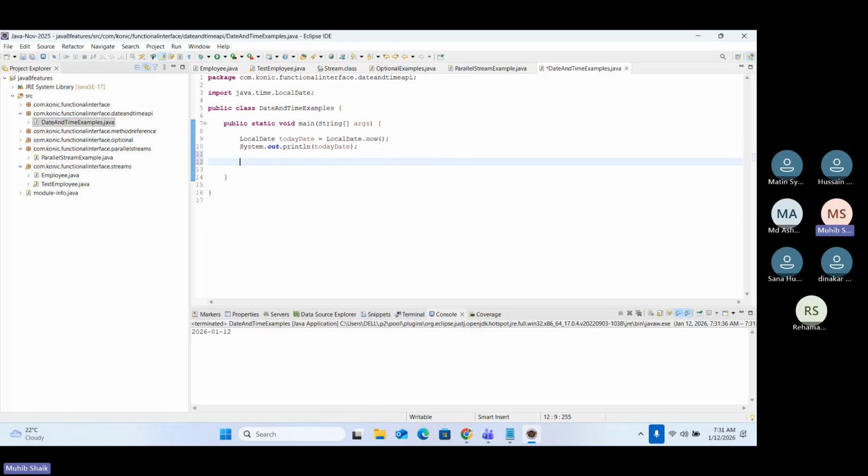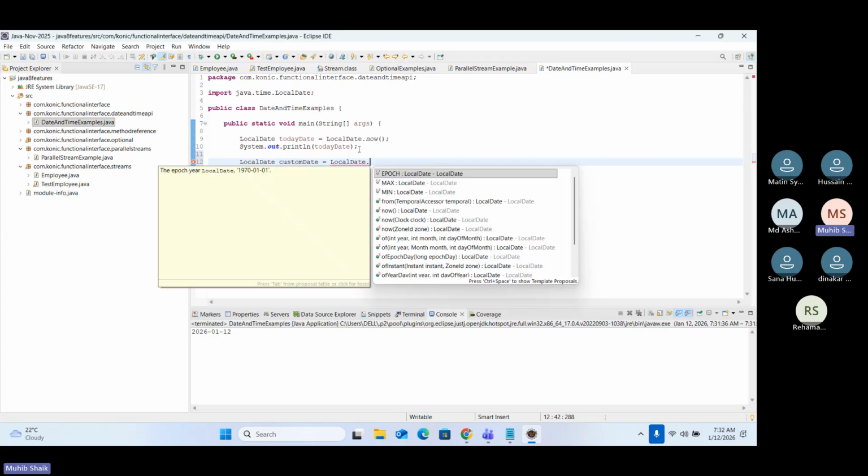Then, for example, I want to give any date field manually. How can I give? So a custom date. Local date dot of method we have, you can see here.